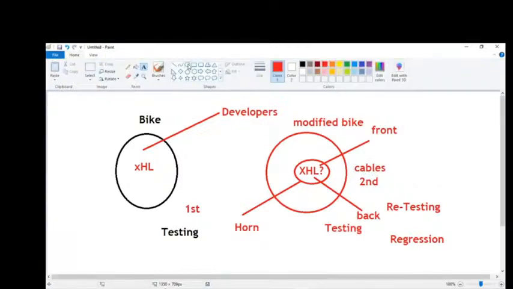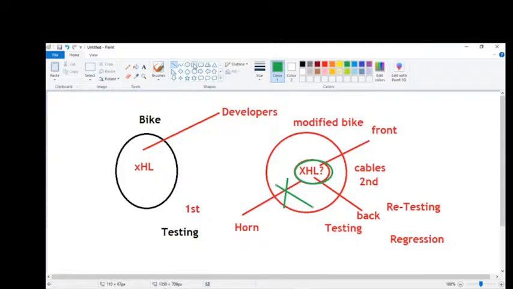While the developer is resolving the problem related to the headlight, there may be a chance of not connecting the horn cable, or missing to connect a cable. So now we are testing whether the headlight is working or not, and also we have to test the dependent functionalities, such as the horn.